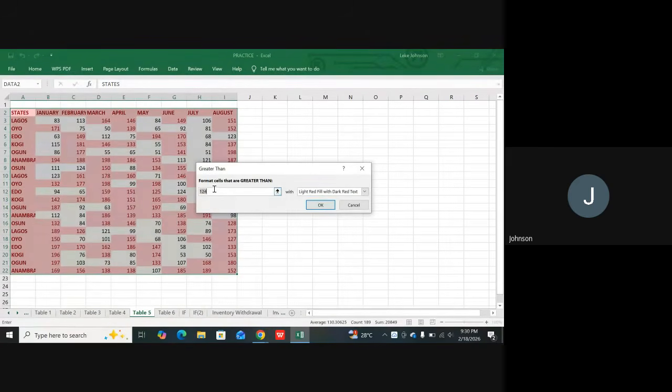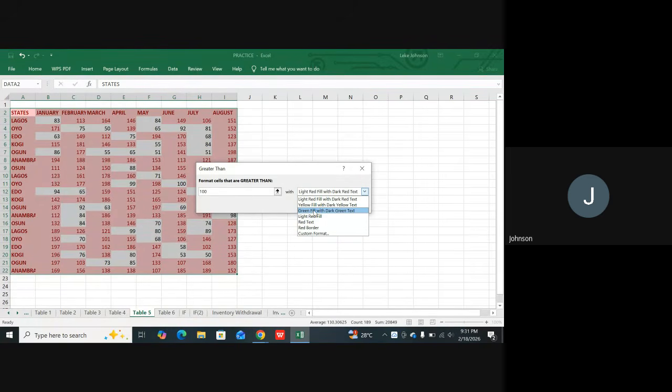So format cells that are greater than, let's say, 100. What color do we want to have it as? Let's say we want light red fill or red border.